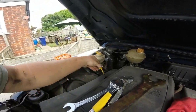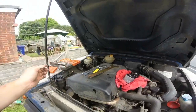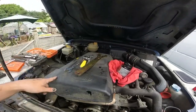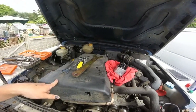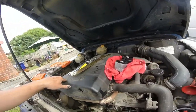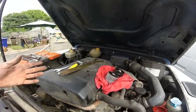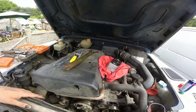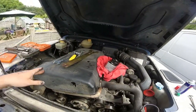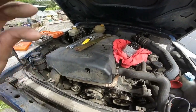So it could be a problem that's been repaired before I had it, but I never cleaned it up. But we'll see. I haven't got a steam cleaner myself, but I have got a pressure washer, so I might even put some degreaser on it and give it a real good clean. I think I might be able to locate where it comes from. Diesel's not so bad because you haven't got the electrics quite the same as on a petrol. So as long as you don't get water in the air intake and drag it in from there, you'll be okay. So yeah, we'll have a quick tea break and then I'll get out and get that done.